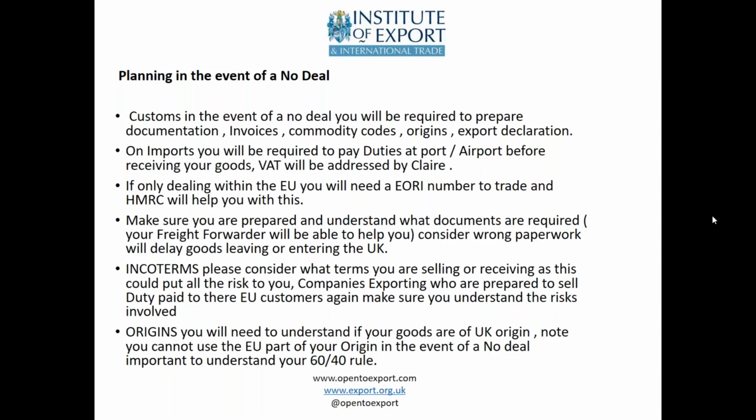So it will ship to Dover, they'll clear it, off it goes to Germany. He will clear it on his side. And again, depending on your Incoterms, you're going to have to start thinking about who's going to be paying the duties on the other side. Obviously, your customer's not going to be happy, but somebody's going to have to pay it. So again, your Incoterms can play a part in that, and I'll briefly go through that in a minute when I go down my slide.